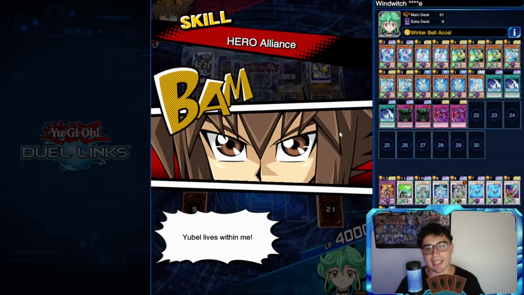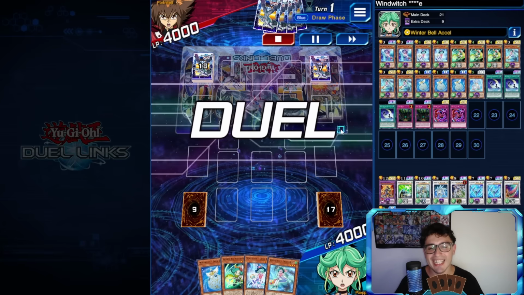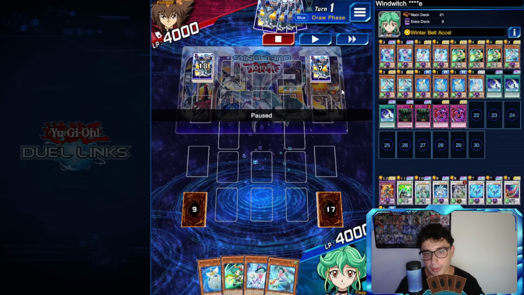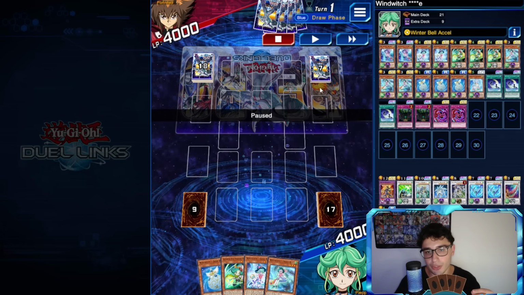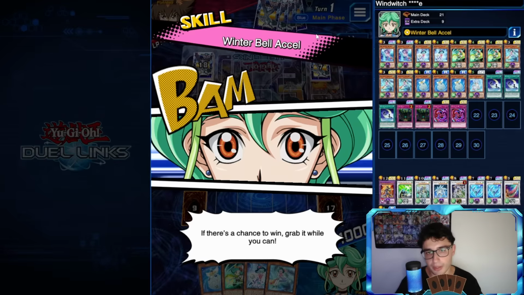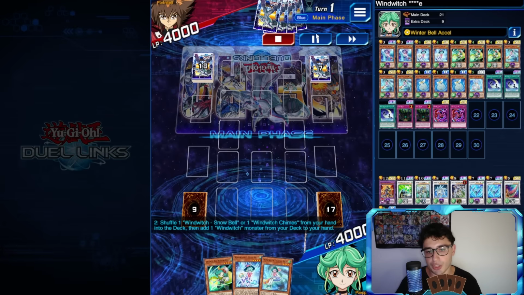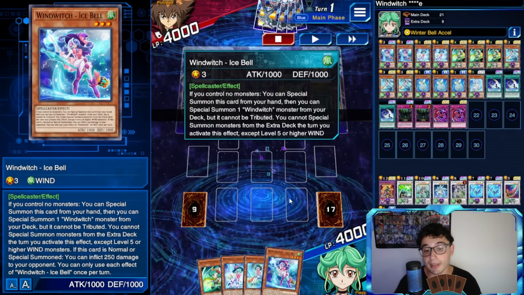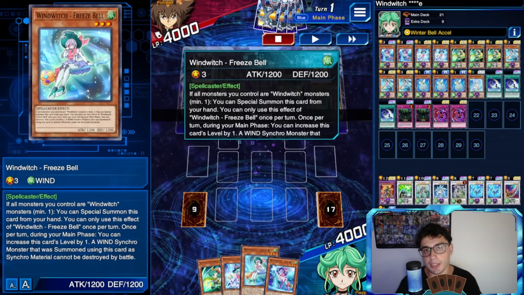First replay against Hero Alliance. Nice to see that. It's Astigo. And so let's start saying that this is a two-card combo. You just need the level 3 that we're going to search in a minute. So there you go with the skill, just shuffling the level 1 and getting it started. That is Ice Bell. You just need Ice Bell and a Freeze Bell in your hand.